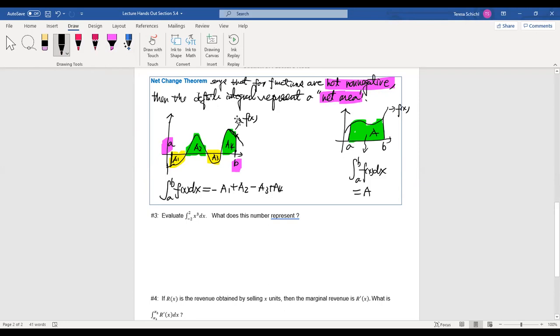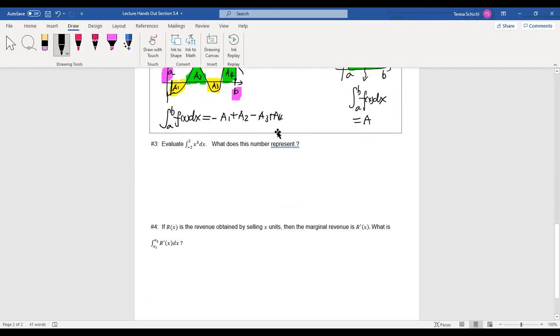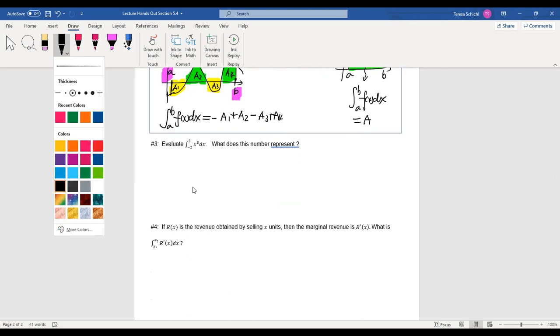All right, so now we have extended the definite integrals, not only for functions above the x-axis. They can go up and down across the x-axis. When you do the definite integrals, you just treat the area below the x-axis as negative. So, all right, now let's take a look at these problems here. Like number 3, they said evaluate the integral of x cubed from 2 to 3. What does this number represent? Of course, you can do it like what we did before, right?